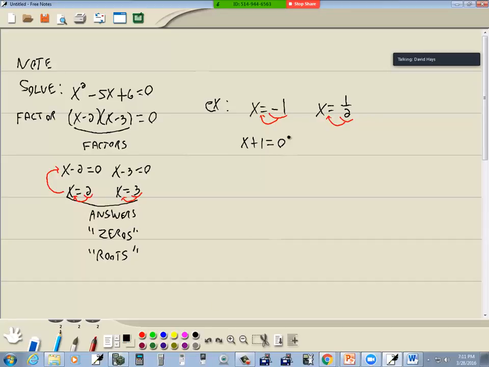So we got x plus 1 is equal to 0, and we got x minus 1/2 is equal to 0. Now, one thing that you can't see in this is we don't want fractions. So on this one on the right side, I can multiply everything by 2 to get rid of the fraction. When I say multiply by 2, multiply by the LCM of all our denominators. We only have one denominator, so that's our LCM. So I'll take 2 times x minus 2 times 1/2 equals 2 times 0. And so that gives us 2x minus 1 equals 0.